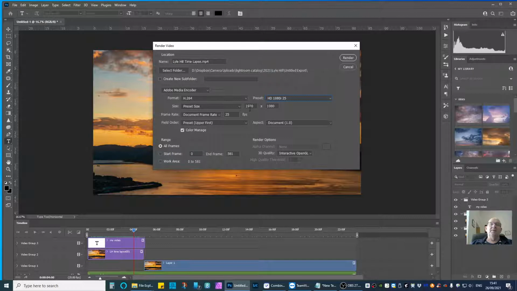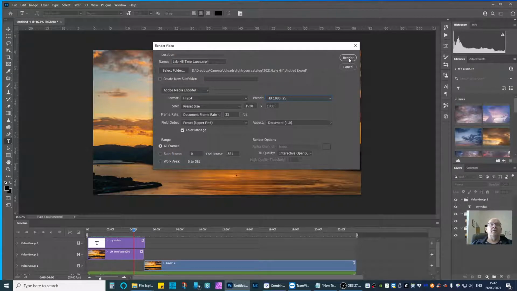My size is preset to 1920 by 1080. That's widescreen, which is fine. Frame rate 25 frames per second. To be honest, these will all be preset for you usually, unless you've changed them yourself.